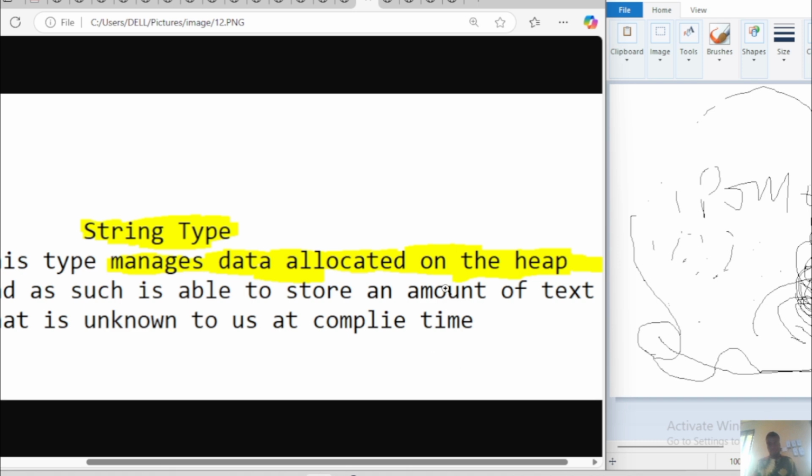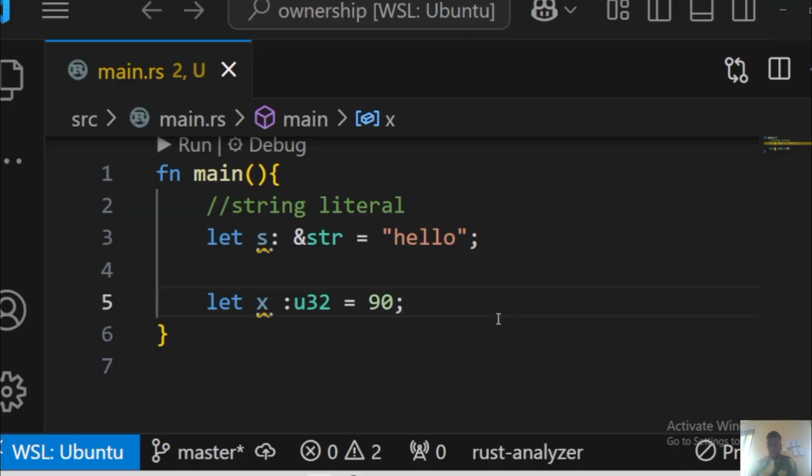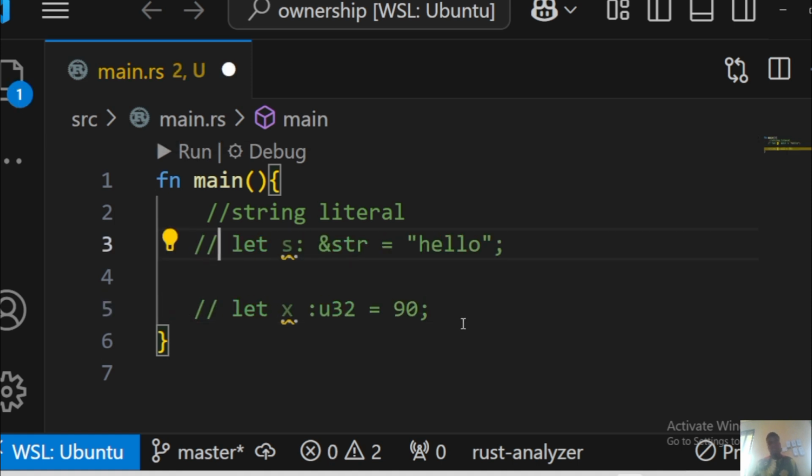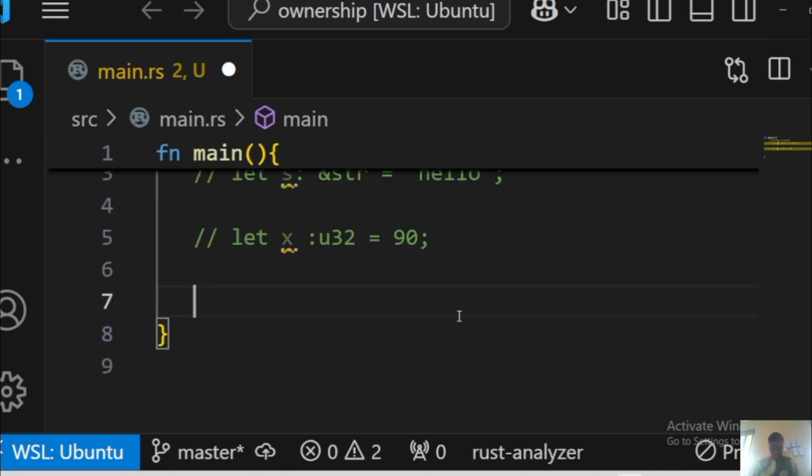Okay, and now let me go back to our IDE, and I'll close this and comment this out and just put string type.